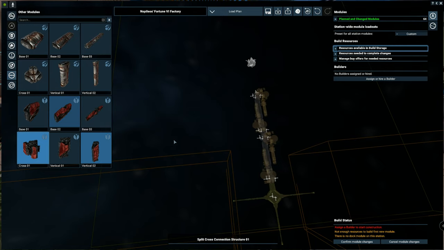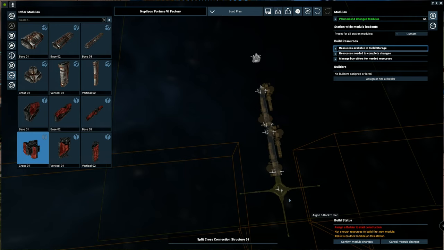So we might use the split one, which opens up into four, which I didn't realize, which is pretty much given to us free.